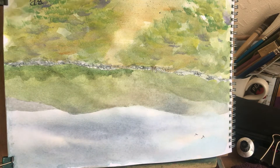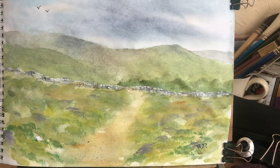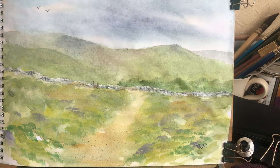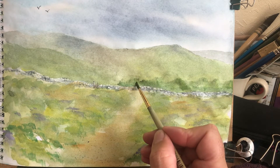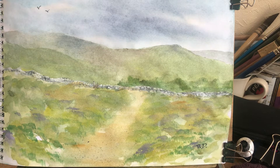I might put some highlights into this now. My light is coming in from this way, so I'm just going to pop in some yellow highlights down one side, and a lot of this slightly lighter color down that one side. Then I think let's go to a slightly darker color down the other side.